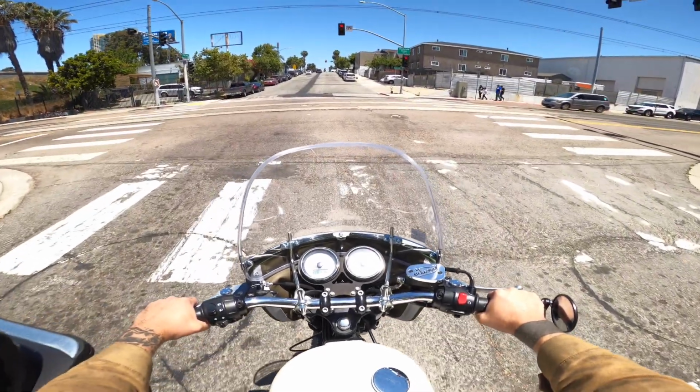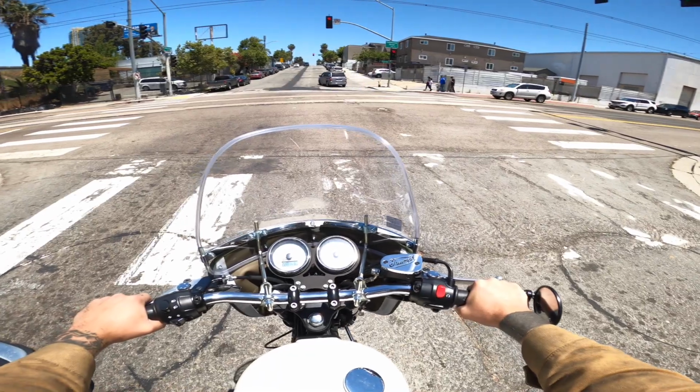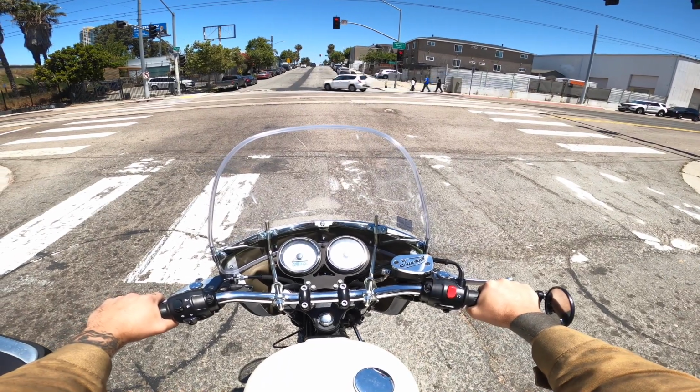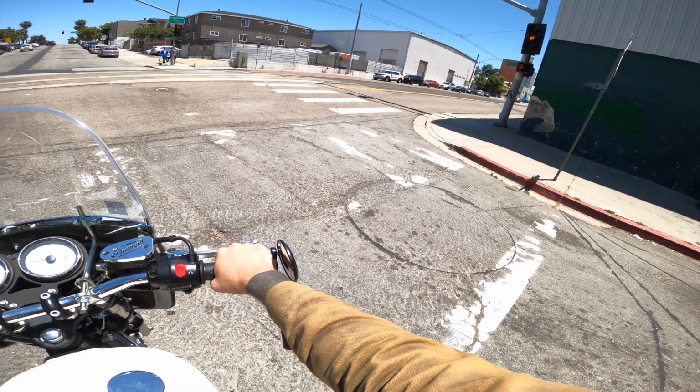And I picked that exhaust, honestly, because it was the cheapest full stainless exhaust available, but it's been a big upgrade, and I think that was the second upgrade I did after changing the seat, and I got the slammer seat from British Customs when they were having a sale of some kind.